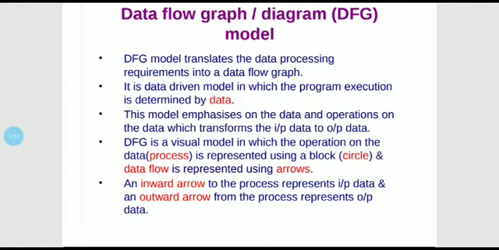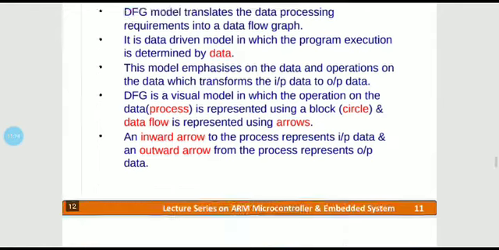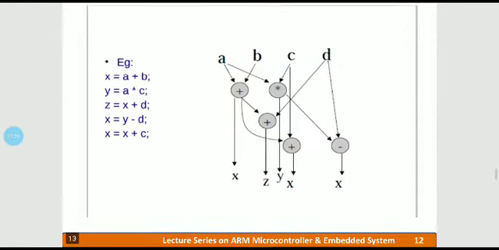Embedded applications show us that for DSP applications, or wherever I want an application to be generated, like addition, subtraction, and so on, I'll be selecting a node, that is a data flow node, which will be used as an adder or a subtractor or a multiplier or so. So we have an example here where there are 5 equations. The outputs of them are x, y, z, x, x.